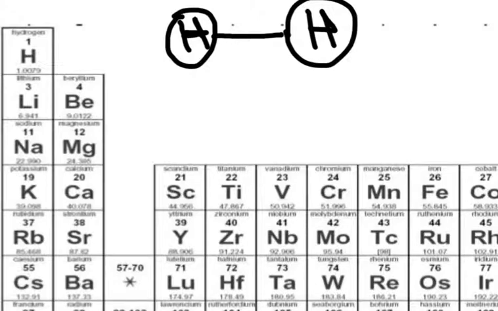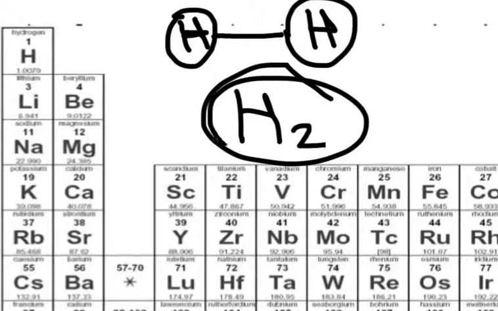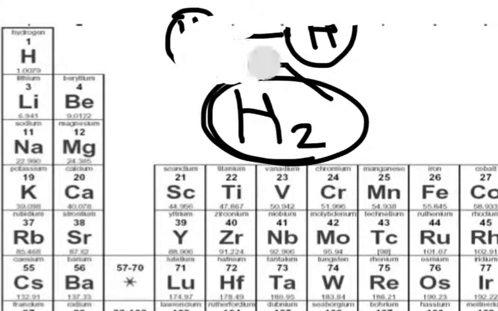So what I'm going to do here is go ahead and draw the symbol H, which represents hydrogen. And instead of drawing these 2 circles in a line, I'm just going to put here 2. So this means that I have 2 hydrogens that are bonded. So this is way easier. This thing right here was way easier for me to draw than actually drawing the molecules out.